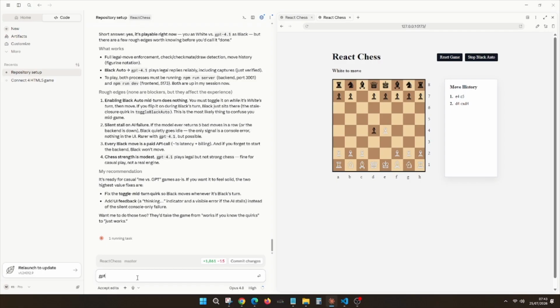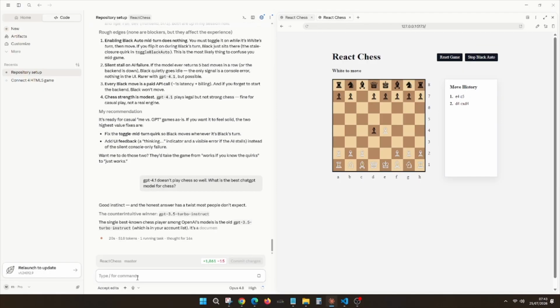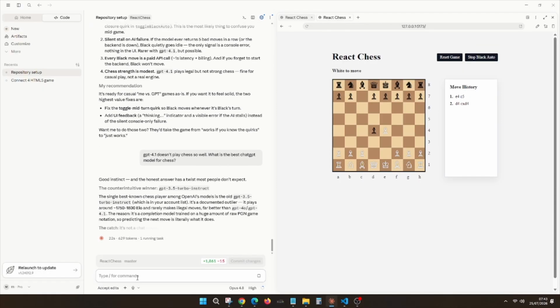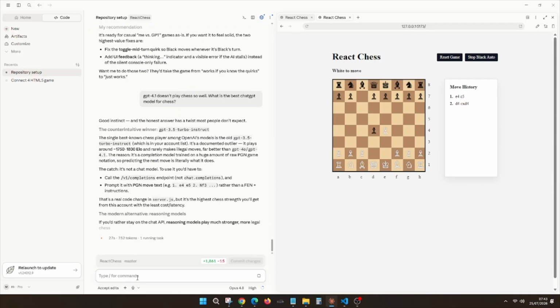So going back to Claude, I said GPT 4.1 wasn't so good at chess. What model might be better? It responded suggesting GPT 3.5 Turbo Instruct might play better, but I'll leave that for another day.